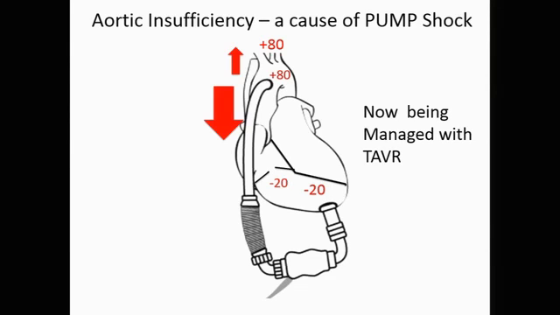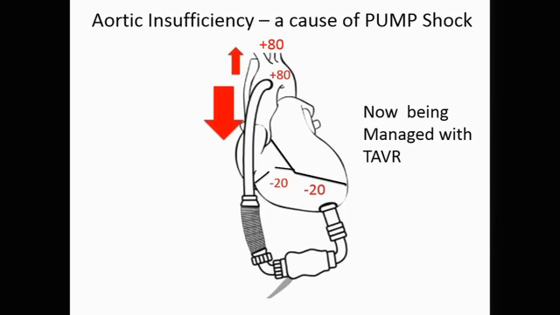Very important. The device will say, I'm spinning at 9,000 RPM, I'm pumping 5 liters a minute, and everything is good, and I'm really well filled. You'll measure the patient's blood pressure, and they're moderately hypotensive, with a mean arterial pressure of 60 or 50 or 40, but they're mottled, and they're cold, and they've got a lactic acidosis. This is aortic insufficiency. These people will come to you from the ER, they'll come to you from the floor, they'll be in crisis. People will say, you need to do something for this.